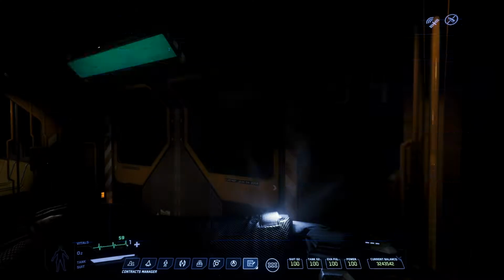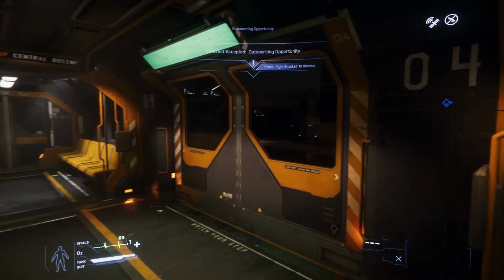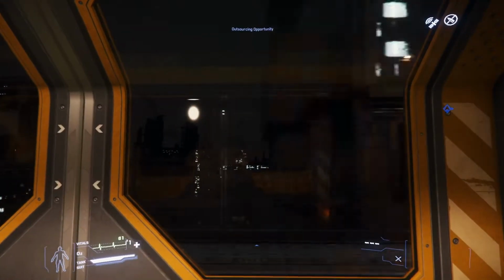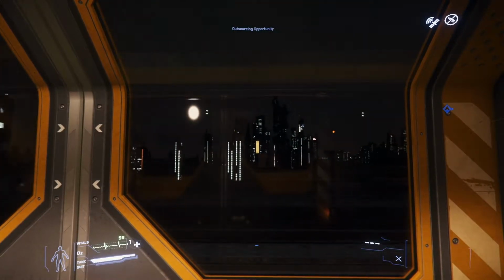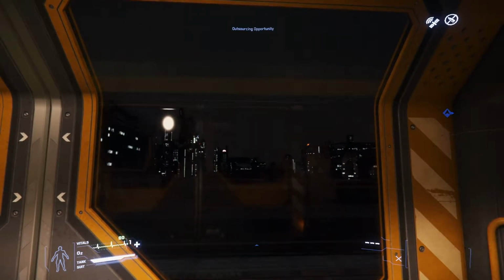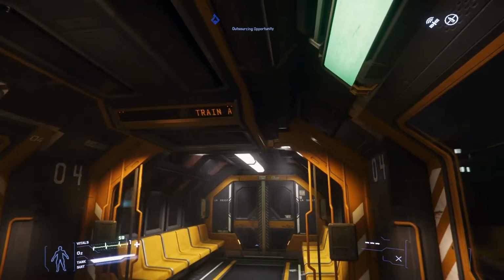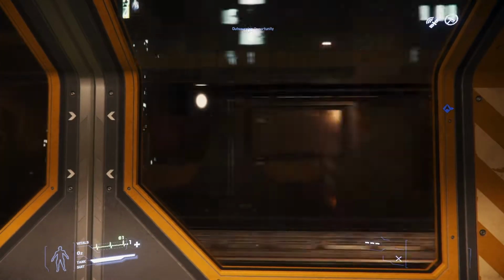Alright. I'm afraid it's night outside now, so we can't really see much. But we are going to the heart of the city. And as we'll see in a minute, a much nicer place than the worker district where we started. It won't take that long. Only like half a minute. Alright. The Central Business District.